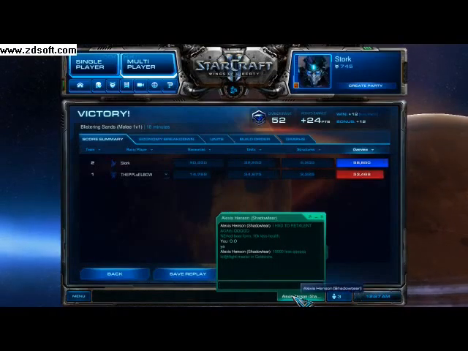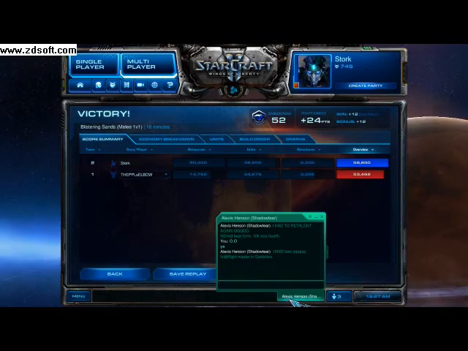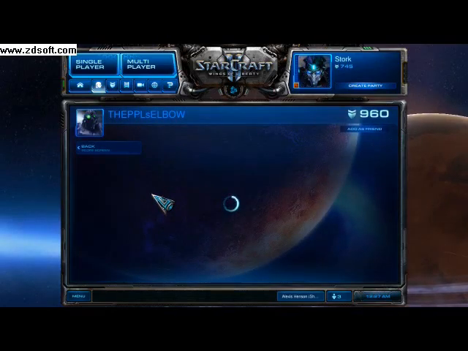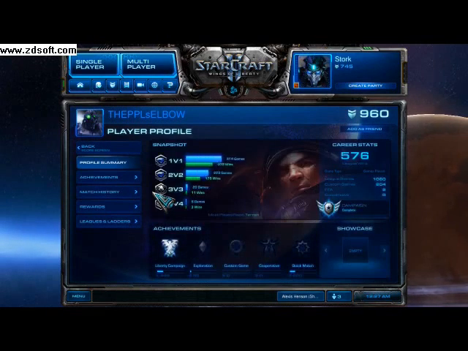Yeah, I gained 24 points. It was an even match, even though he was 1,000 points ahead of me in rank. I'll show you his rank. He's 1922 in 1v1 as Terran, and I'm 1,000 as Protoss. Or I'm like 980 or something. And yeah, I haven't played too many games, like about 100.